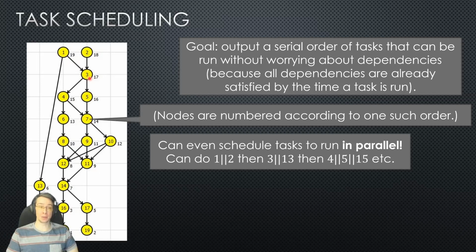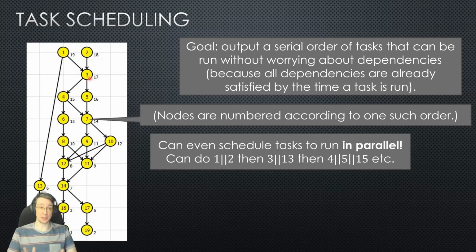And topological sort is going to output an ordering that I can do these tasks in such that the dependencies are all going to be satisfied, unless it happens to be impossible to perform these tasks in an order that respects all dependencies. If I can't respect all dependencies, that means there's a cycle in the graph, and my topological sort will fail.